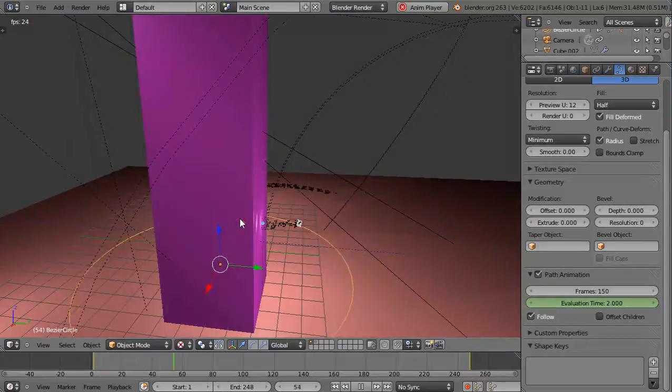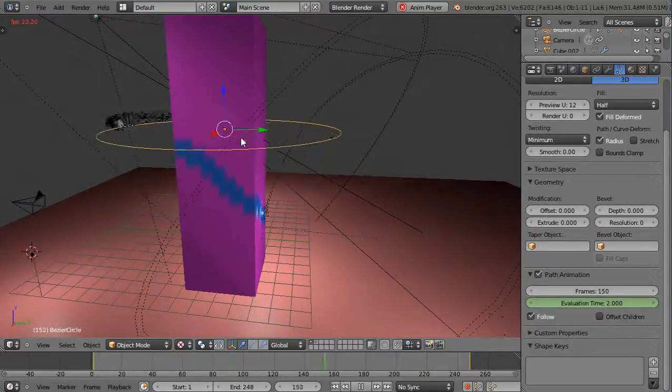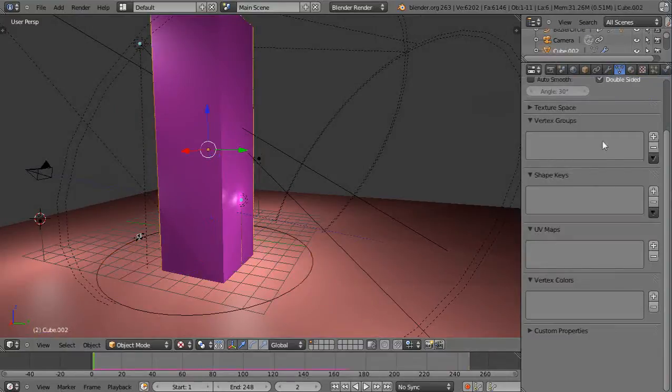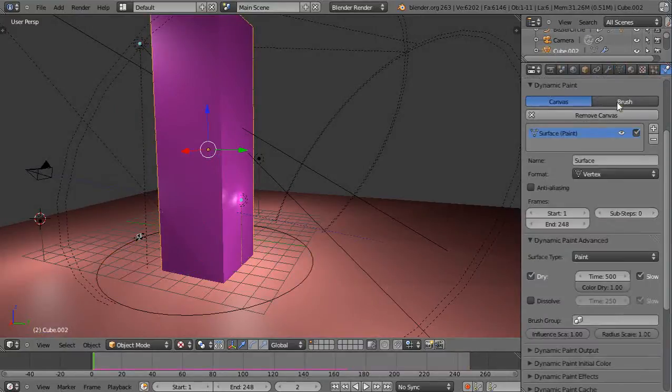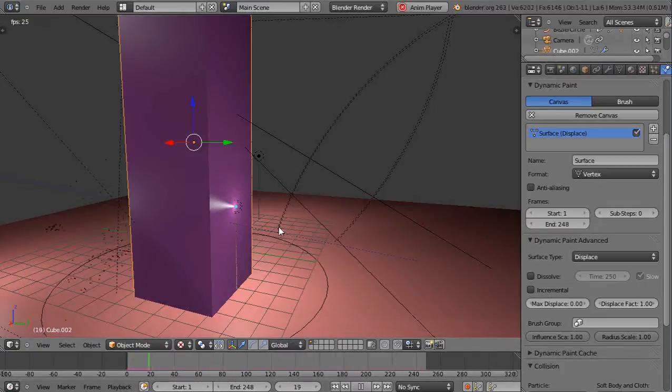And then the other thing you could do instead of doing that, maybe you want to create a damaged building scene, or maybe you just want to create damage on it, but maybe I just want to create an old looking city. And so I'll click this and it'll go back to the dynamic paint. And instead, I'll use the displacement brush like this. And so maybe you will use the dynamic paint to kind of model the building, and then maybe you start the rest of your animation past this location. All right, so I can scroll like this, and let me see. Let's press Alt A and let's see what's happening to the building.